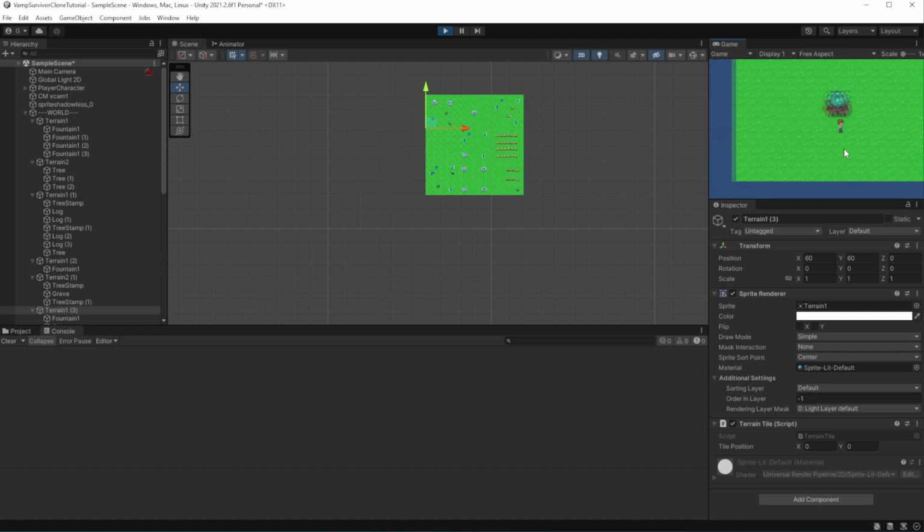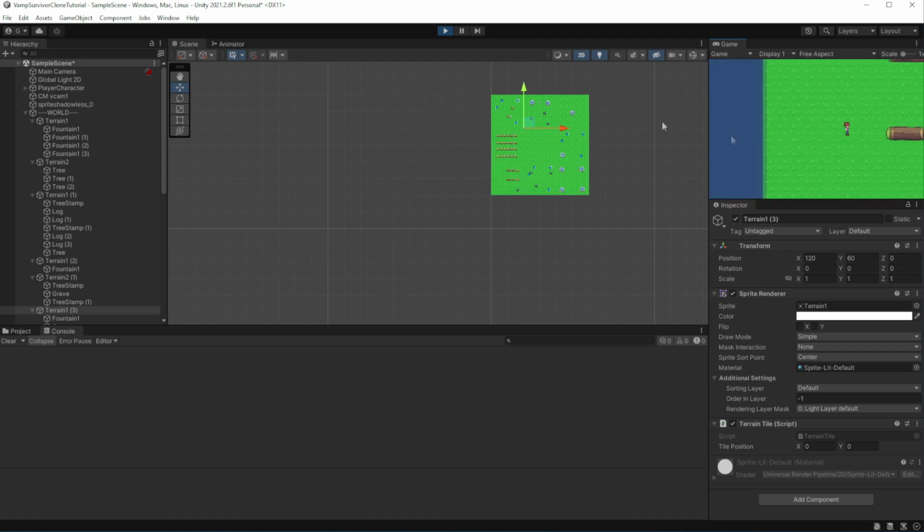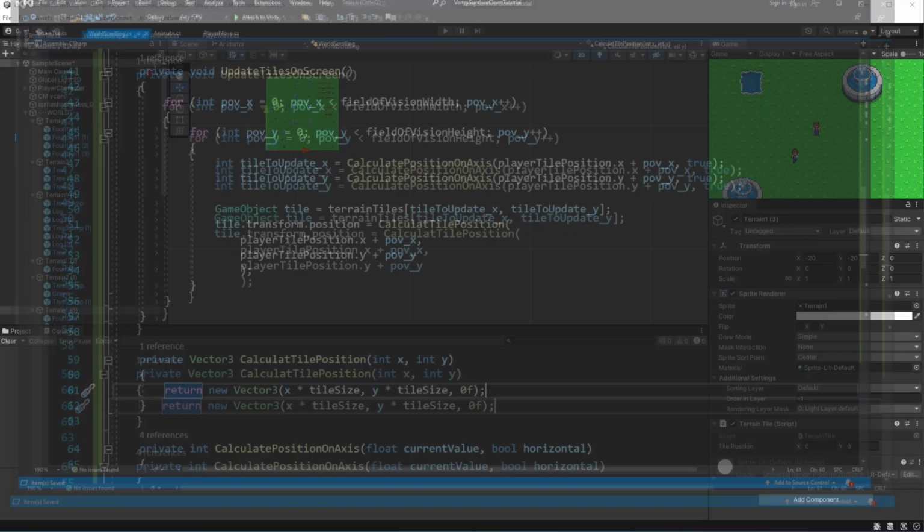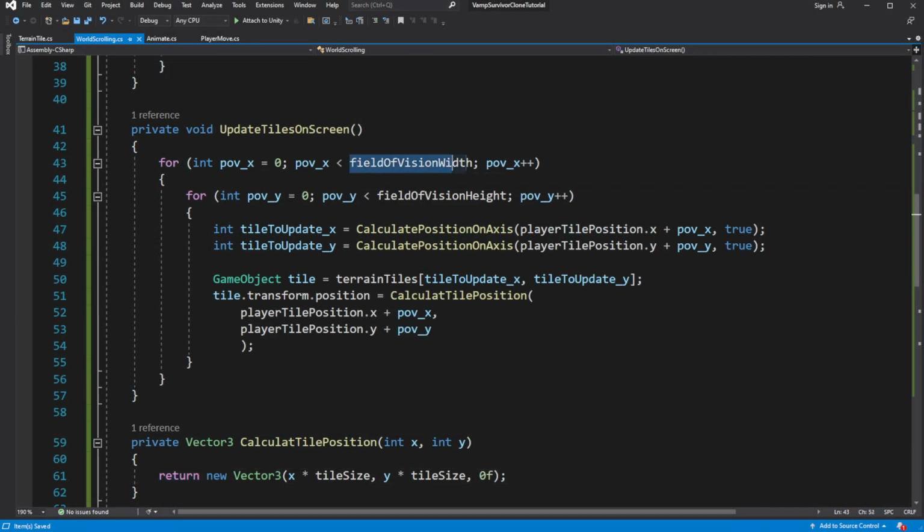Okay, something is wrong. Oh, I know. First we need to offset the POV, so the POV will be calculating the tiles around the character, instead of starting from the position of the character.